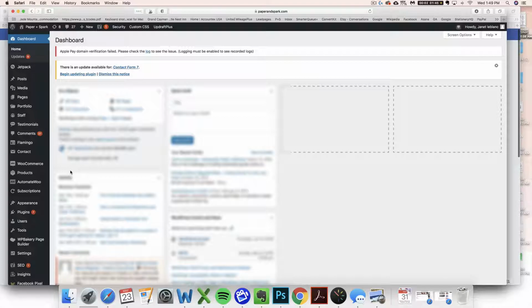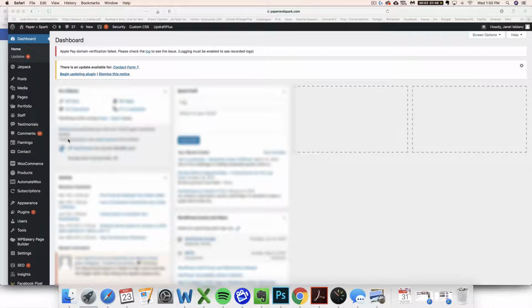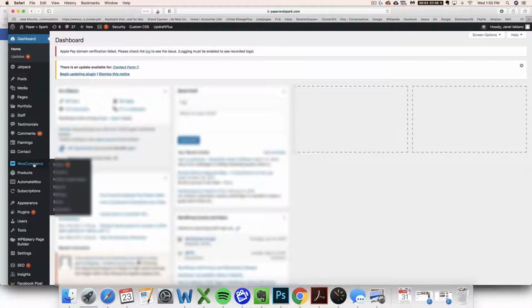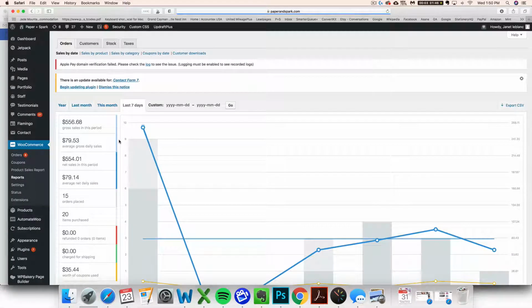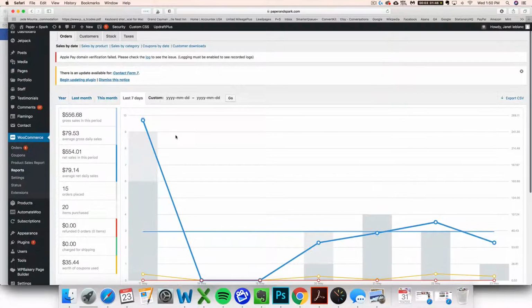But it doesn't really matter because we can figure out what we need pretty easily. So let's get started with walking through that process. From your WordPress dashboard, you just want to click on WooCommerce right here and go to Reports. You'll have the report setting, even if you just have the basic free WooCommerce. And clicking that will take you to this report dashboard where you can see your sales over different time periods.